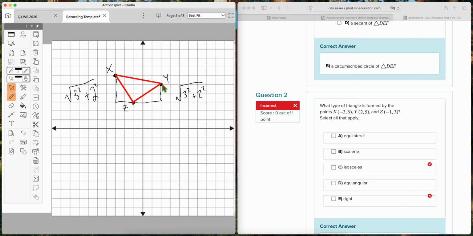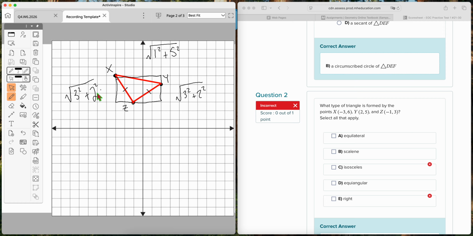Whatever 3 squared plus 2 squared gives me will be the length of both of those sides. Then X to Y, my right triangle is 1, then 1, 2, 3, 4, 5. 1 squared plus 5 squared. If you're confused about the way I'm doing distance with right triangles, you should watch an earlier video because I described this process. So I don't even need to evaluate these. I can just tell from these numbers that these sides are the same length, and then this is going to give me a different number. So XY is a different number.